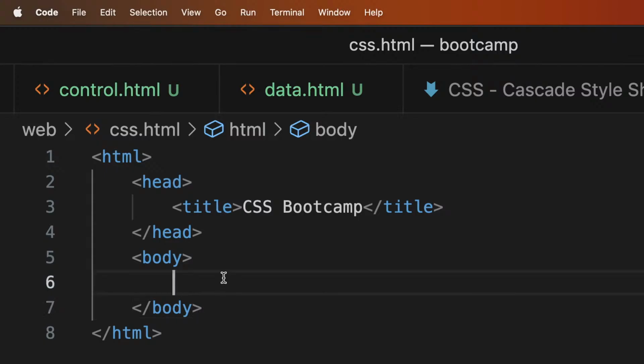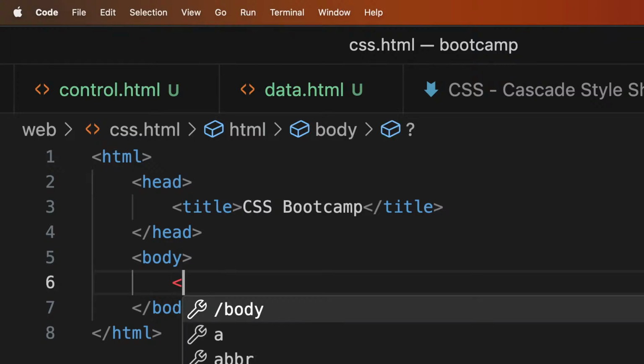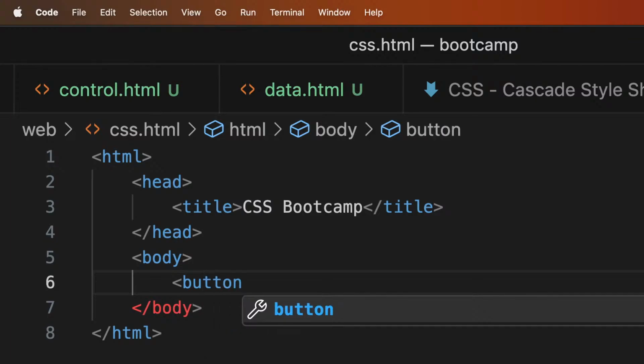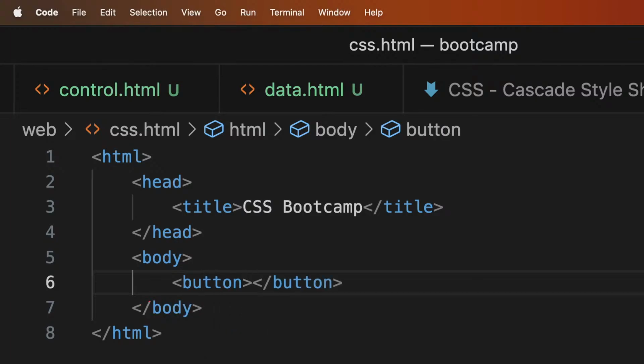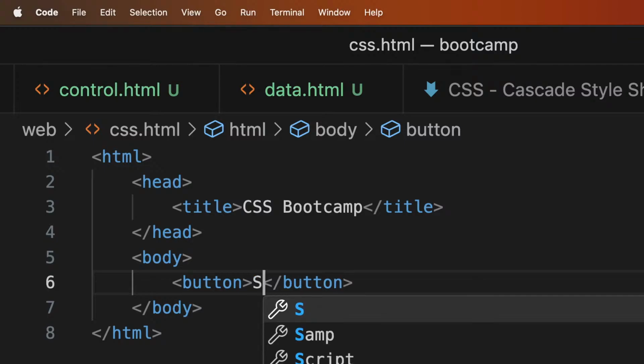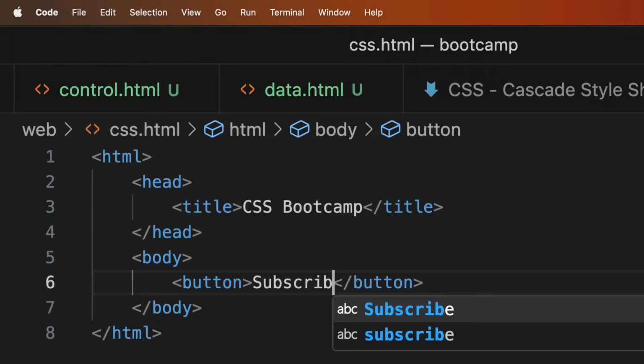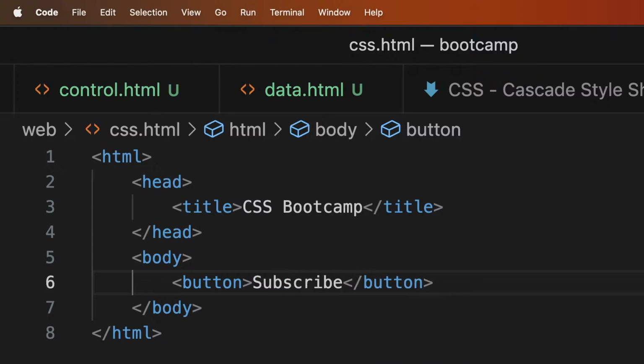If you look at it, let's start with the button. Here you start with the button command. So we have button, and then the first button we are calling it subscribe, and then we'll create another button.